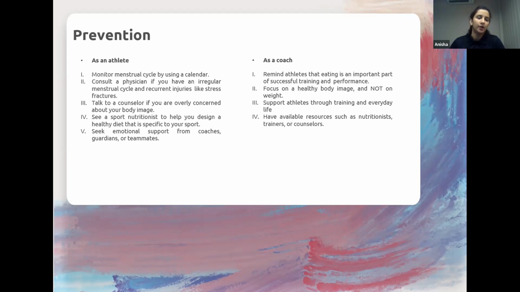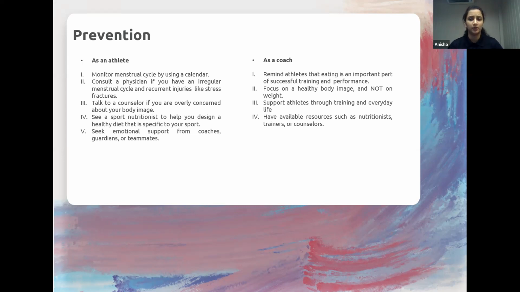So this is something which is very wrong, and you should address this issue at a very early stage. Fourth part is see a sports nutritionist to tackle your nutritional disorders, because they will guide you in a proper manner, in a scientific manner, as to how to treat the nutritional deficits as per your sport. Last is seek emotional support from your coaches, teammates or guardians, because they are the ones who are always going to be there around you, and you should first go and report it to your coach if there is anything that you want to discuss related to a triad or a symptom that you're getting.